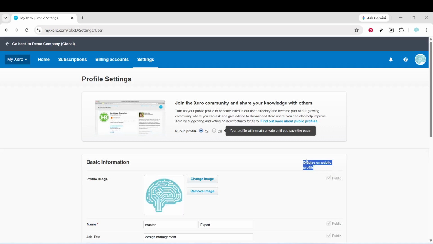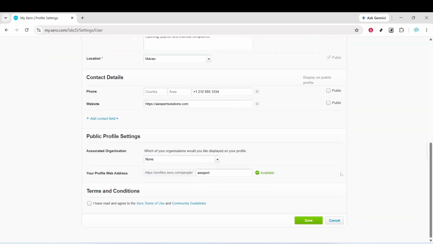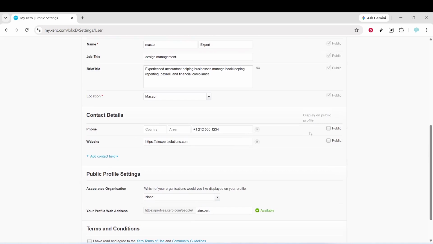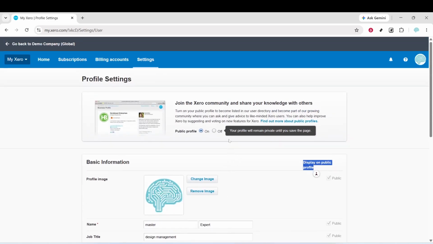But hold on, do not close the page yet. Now is the time to check your profile details for accuracy. Make sure your business name is correct. Double-check your location, your website, and any description you have added. This is what potential clients will see first, so make it count. If anything is missing or outdated, update it right now. You want to look professional and trustworthy from the moment someone clicks on your profile.